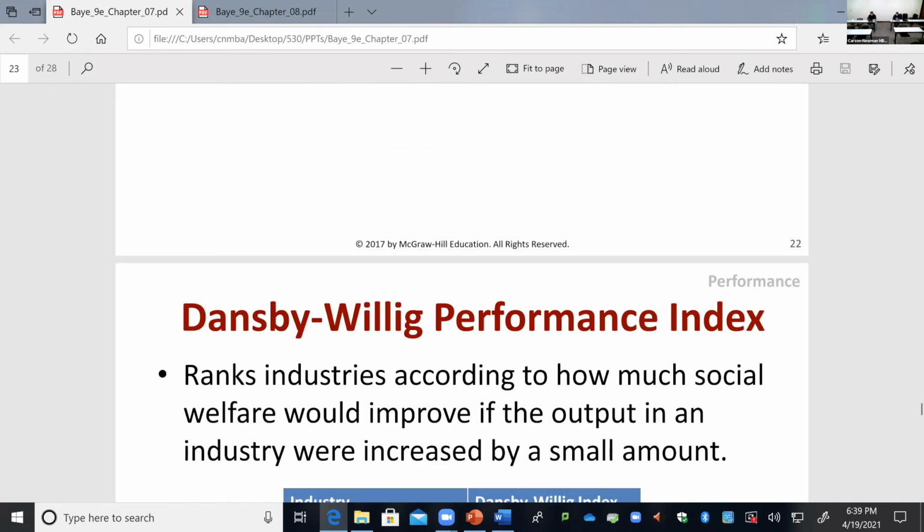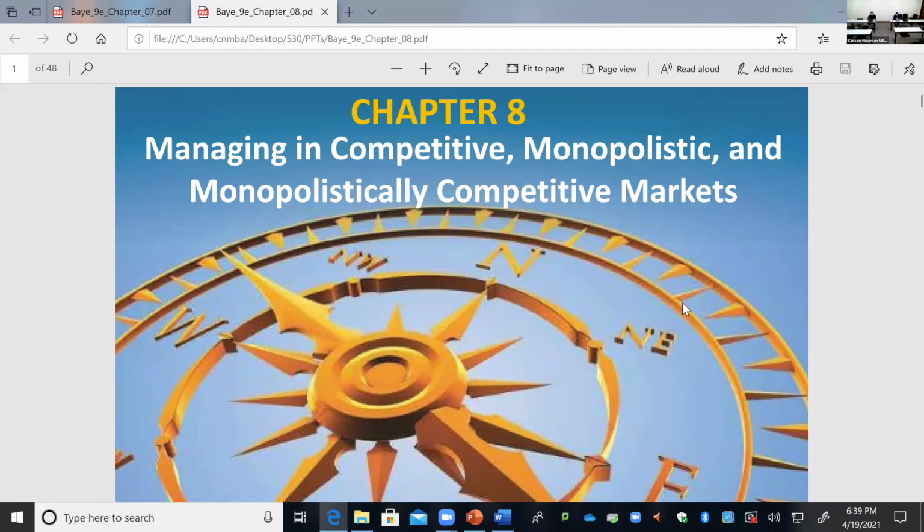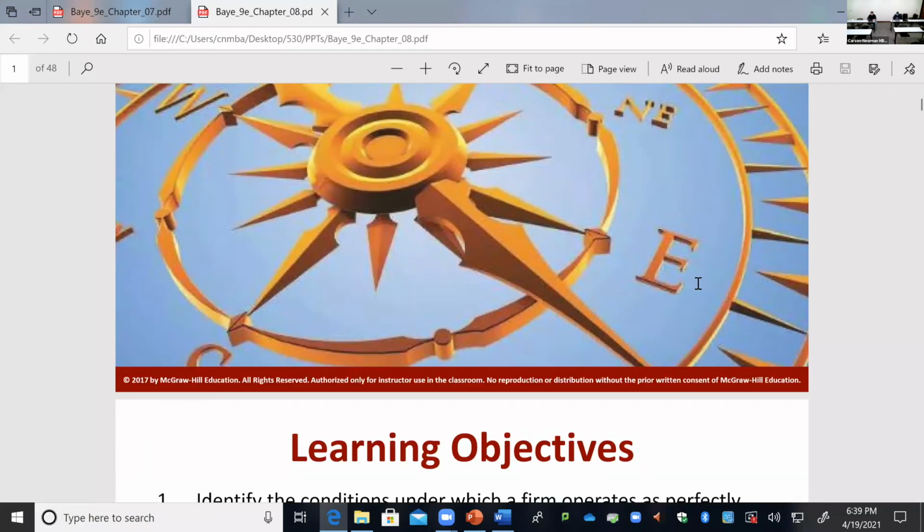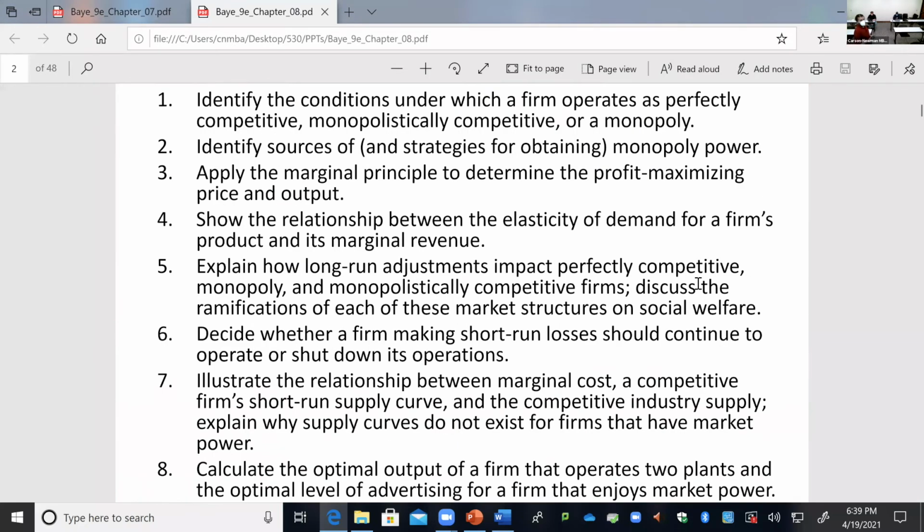Okay, I'm going to finish chapter 7 here, and then I'm going to move on to chapter 8. Any questions so far? Okay, so in chapter 8, we start to study this. Go ahead, sorry, question? Jefferson, did you have a question?